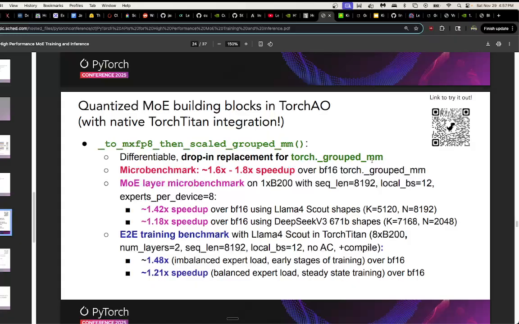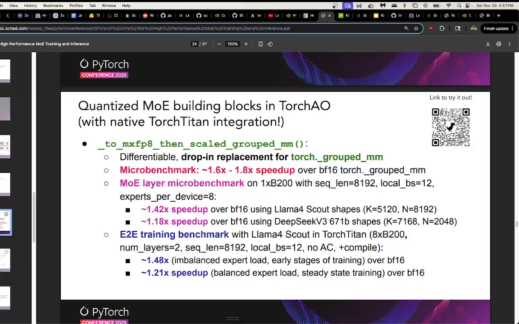I have some benchmarks here with some Llama 4 shapes and DeepSeek V3 shapes. On a micro benchmark of just this primitive op, the net speedup, so the dynamic quant and scaled group GEMM, is 1.6 to 1.8x over a BF16 group GEMM baseline.